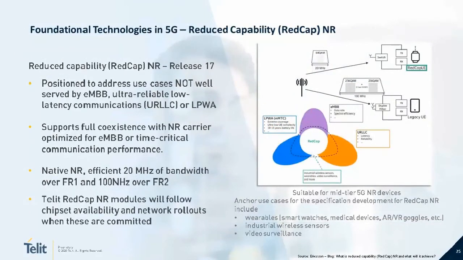And last but not least is the reduced capacity, or NR Lite, devices. So let's talk about this now. 5G, like I said, came in with the big bang of multi-gigabit, 4 or 5 gigabits per second sustained throughput to an end device, which was unheard of earlier. But supporting such a device means it is consuming a lot of power. It has a lot of horsepower, so it's more expensive. Cost is high, but you get the very ultra high speed.